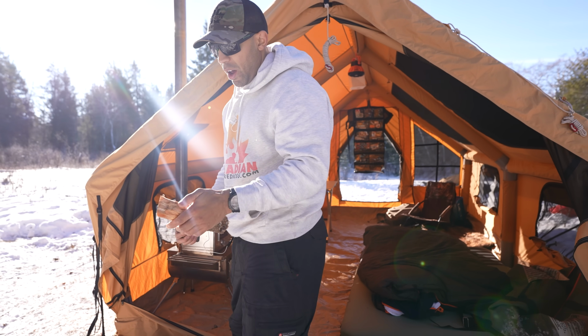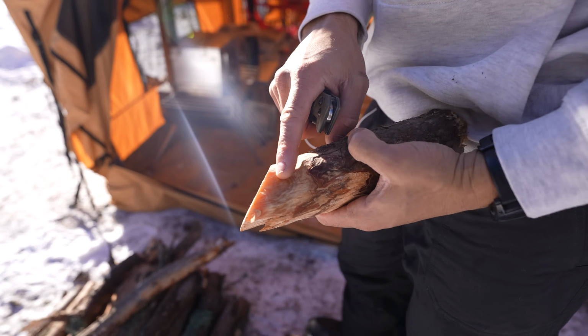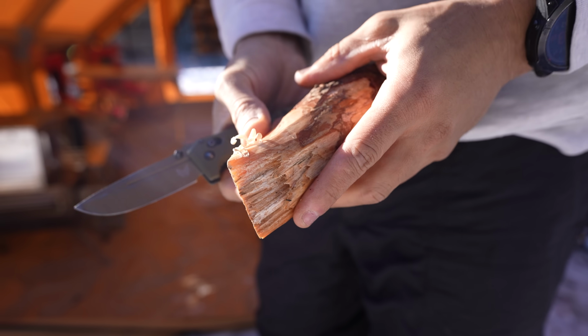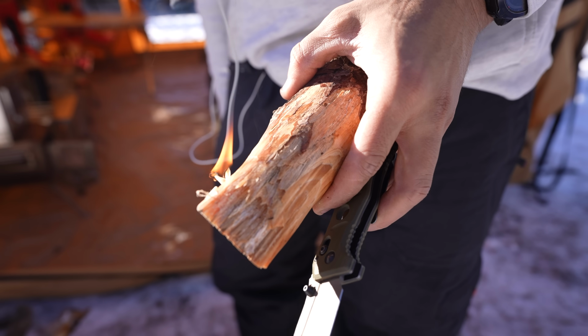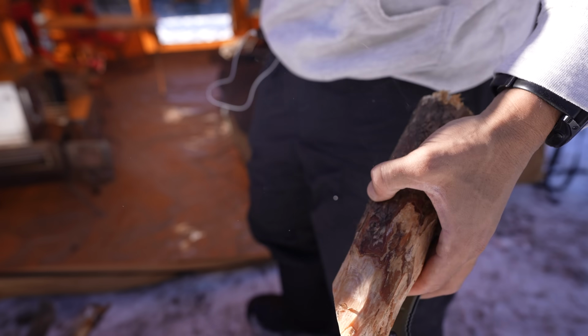This is our piece of fat wood that we found yesterday. As you can see, it's infused with resin that's full of very nice flammable sap. So it's very flammable stuff. It's like gasoline. So we will use that to start our fire.